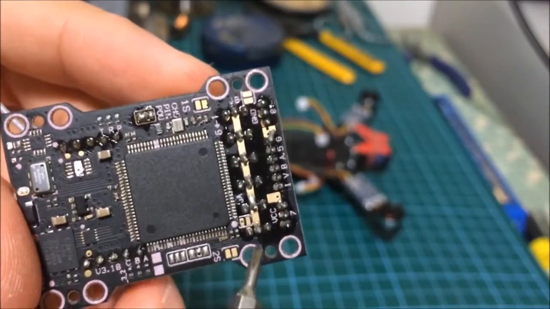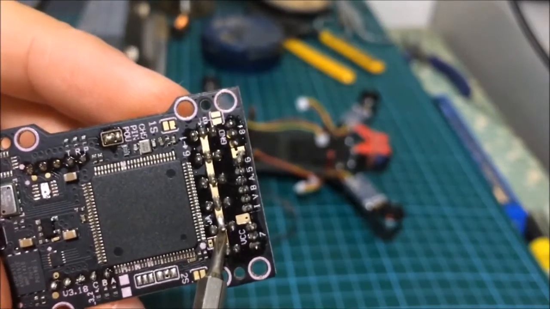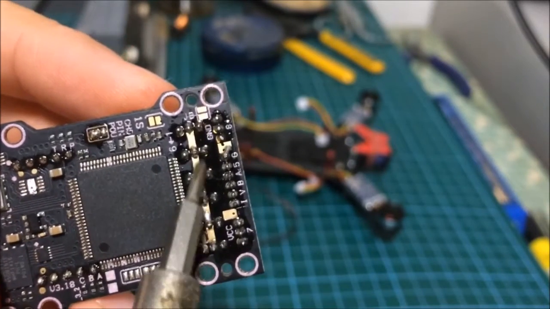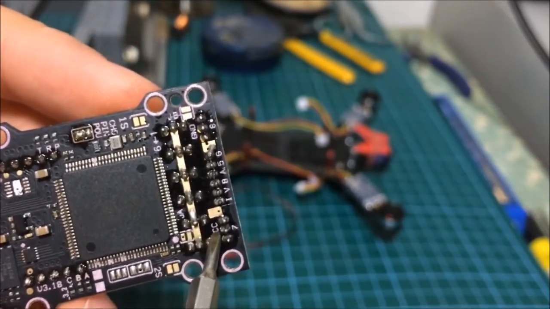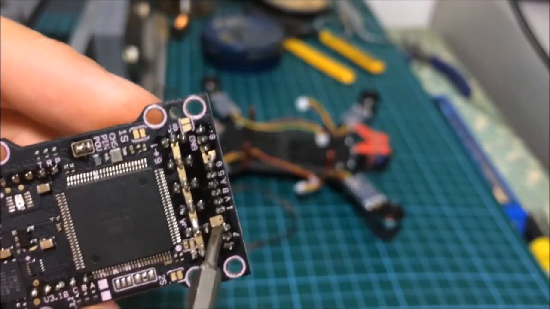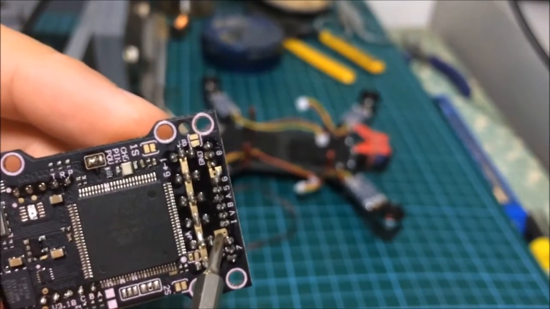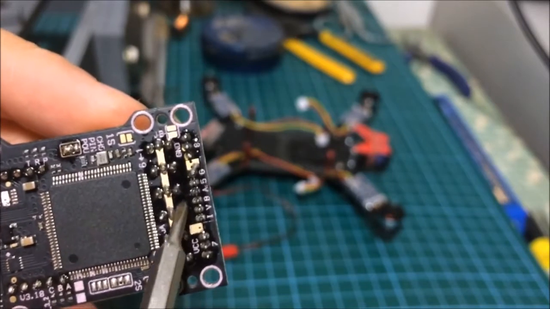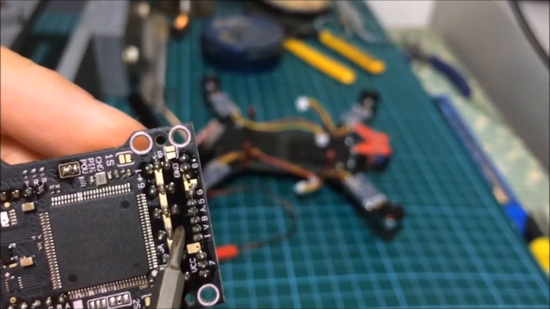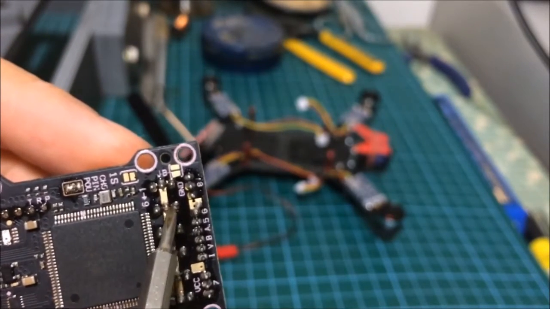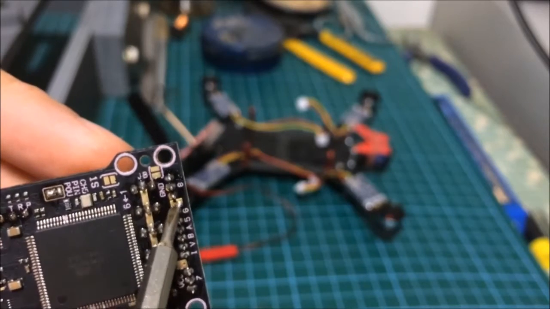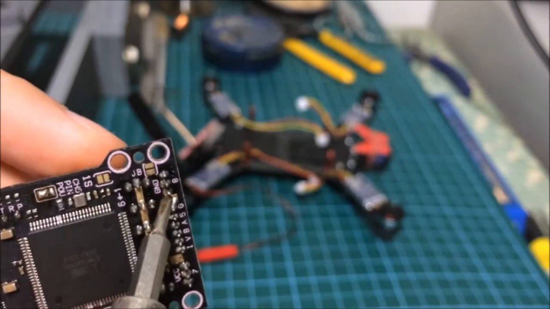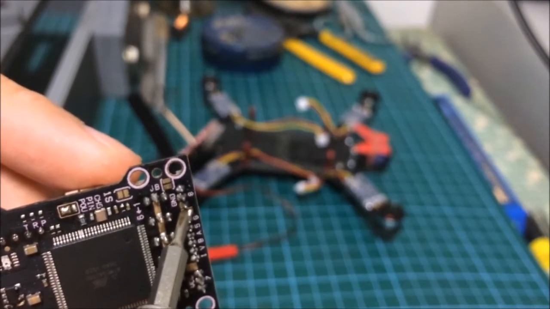Also I noticed that this rail here is the positive, and it goes to the VCC connection here, which is where I will solder the red wire. And this rail here is the ground, and basically it has continuity to this tab here, which is where I need to solder the black wire.